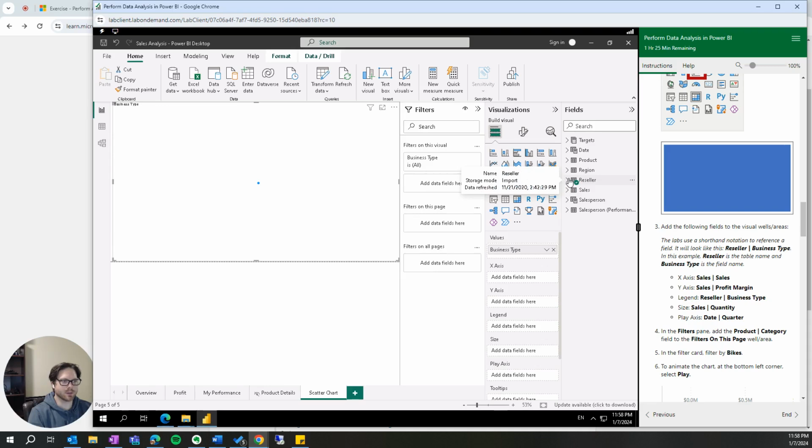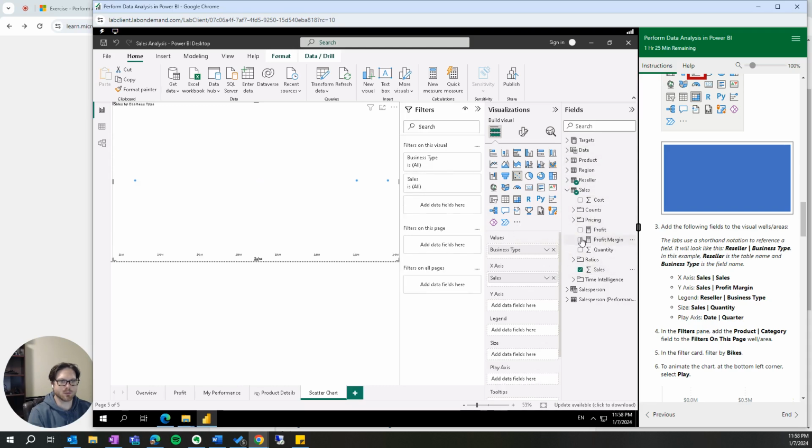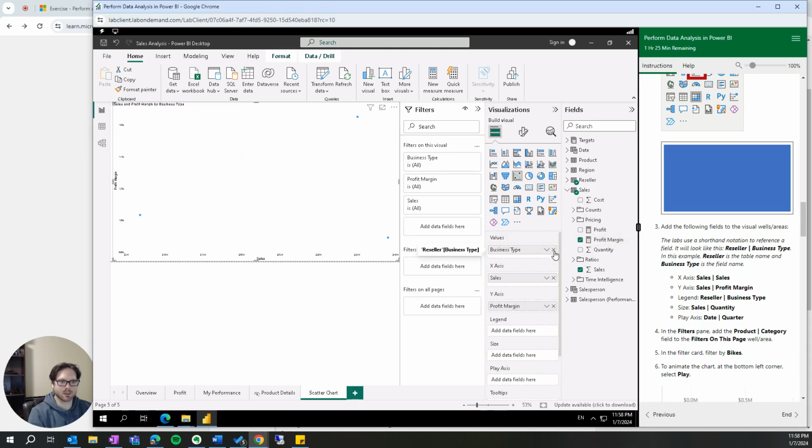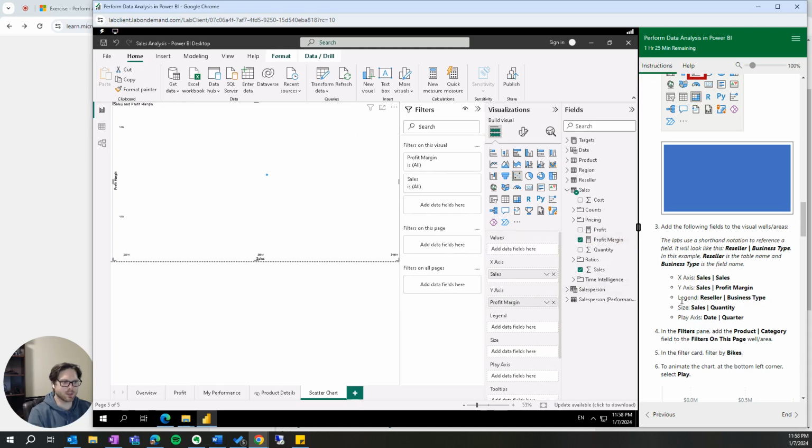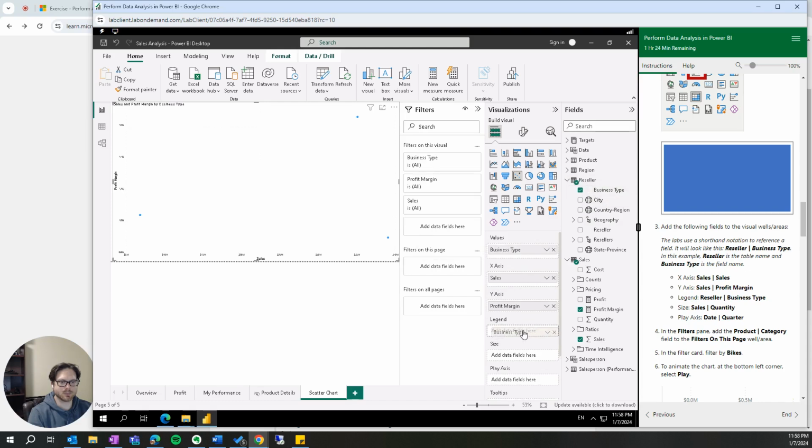So we got sales. We want sales and profit margin. Sure. Sales on the X, profit margin on the Y. Business type clearly isn't what we want in that value just yet. Legend should be reseller business type. Reseller business type. No. Goes here.